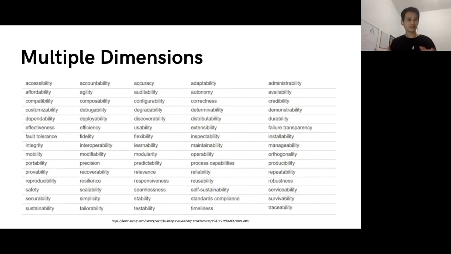That is when the notion of multiple dimensions enters. You will measure every change that you have, considering the dimensions or the architectural requirements, qualities that you think are important for your software. So, for example, if performance is important for your system, you have to measure all those changes. Every change that you add to your system, you have to measure it and see if it affected the performance of some place that is very critical for your software, or any other aspects like scalability or resilience of your software.